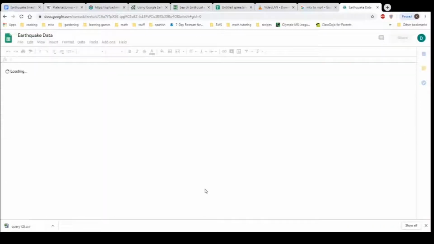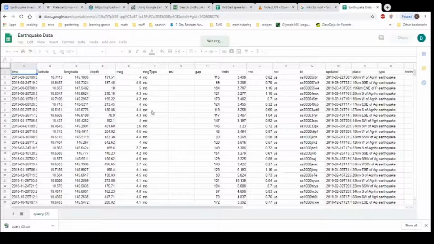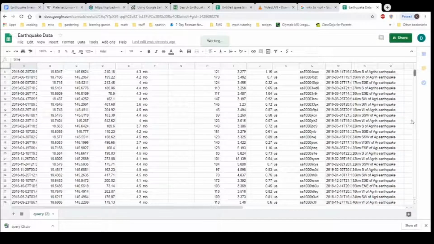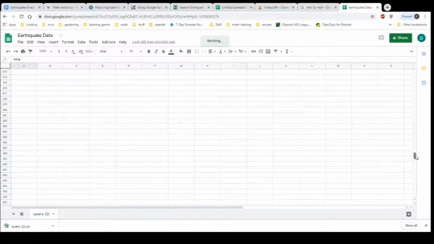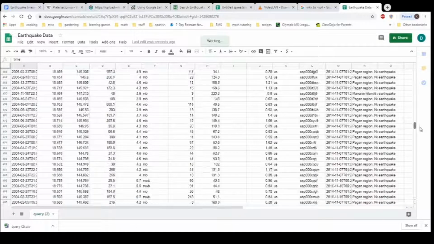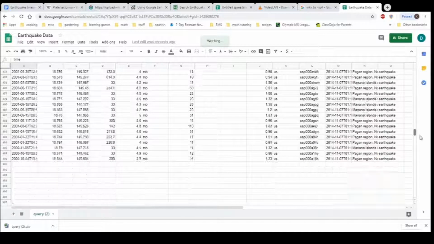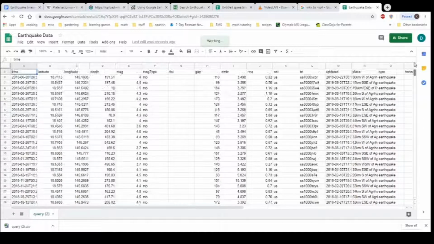Okay, so our data's in, and I'm just curious how many rows we got. We got on this one 400 and some rows. That's pretty good. Now the key here is you notice how the depth goes up. It's actually going down. In order to graph this, we're going to want this number to be negative. So to do that, we have to create a new column.